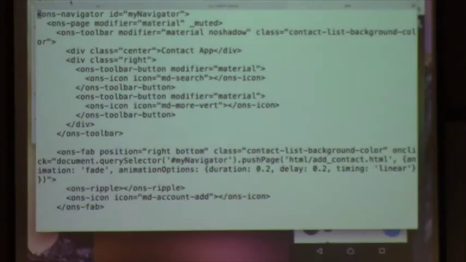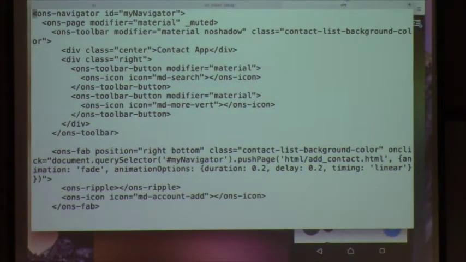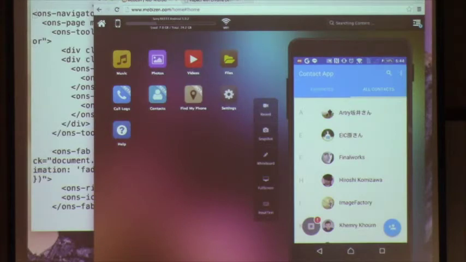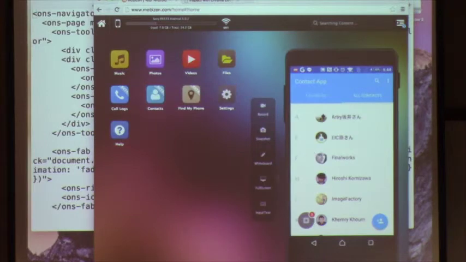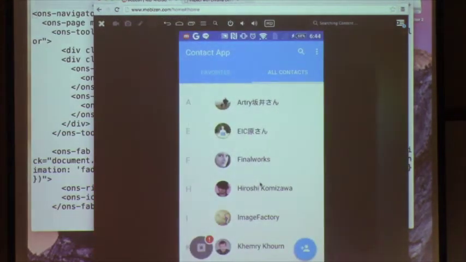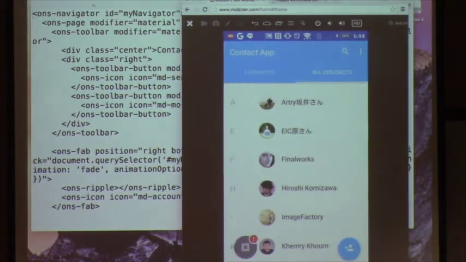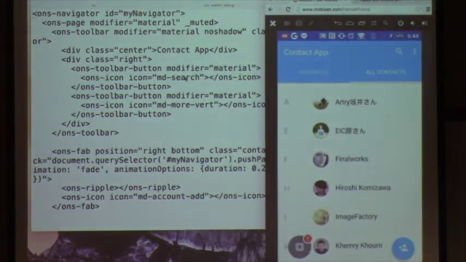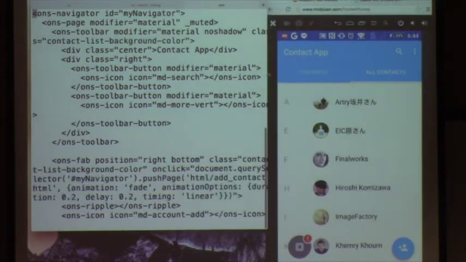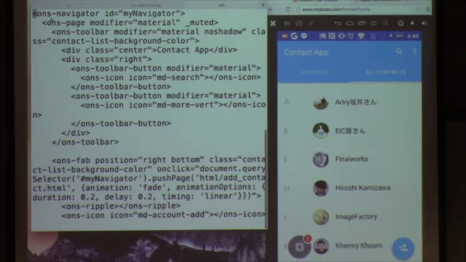Within this ons-navigator, there's this navigation control, and ons-page, and ons-toolbar, which is a toolbar.